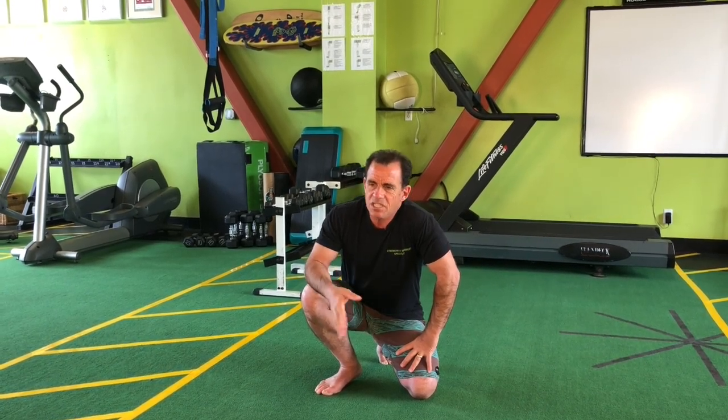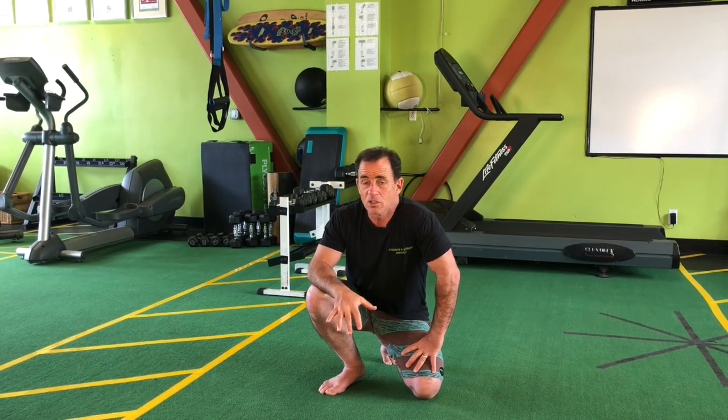The bursa is that nice cushion that occurs between the bones so that you're not always jamming down. But if that starts getting inflamed, it doesn't allow for a lot of space inside the joint itself. So every step you take, every run you do, every time you need to move through the hip joint — which is just about any time — there isn't enough space, and that just creates more inflammation.